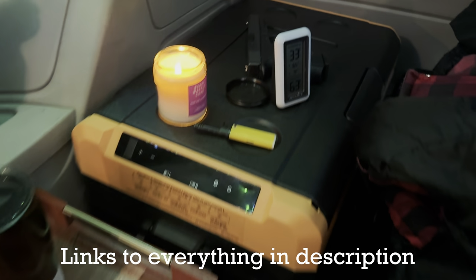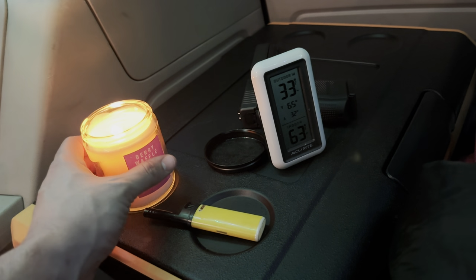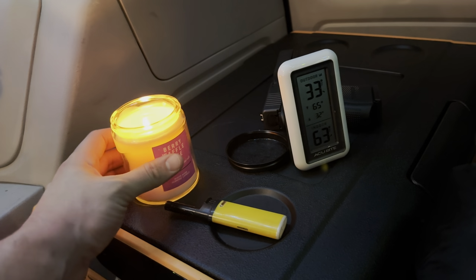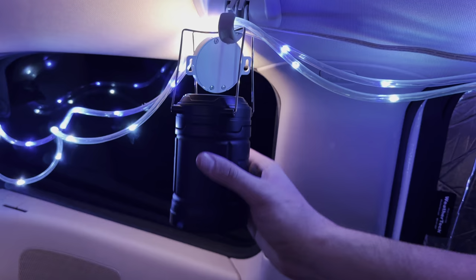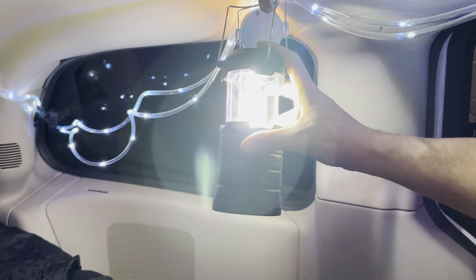Here's my portable refrigerator I have in the corner. It's a freezer and a fridge. I don't have it on currently because I don't have any food in there right now, but it also acts as a little table. I got my candle going, lighter, temperature gauge, protection. I still have this guy, but these take batteries, which kind of sucks because you can get expensive constantly replacing those, but it does work good.